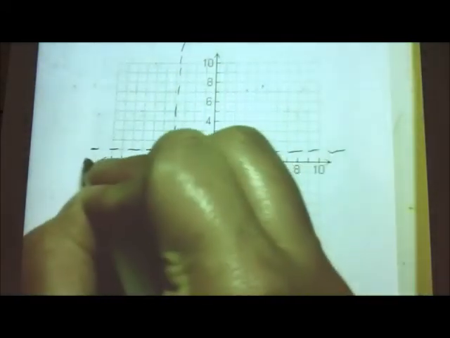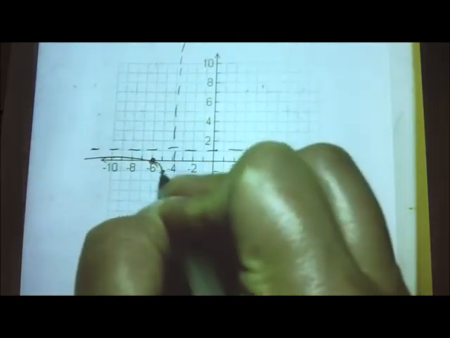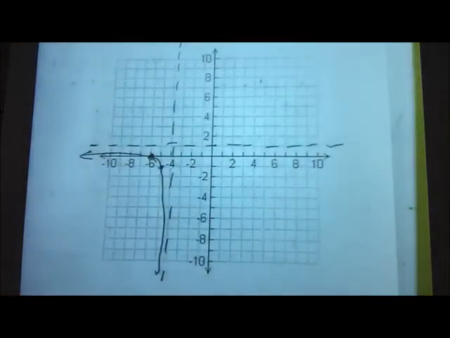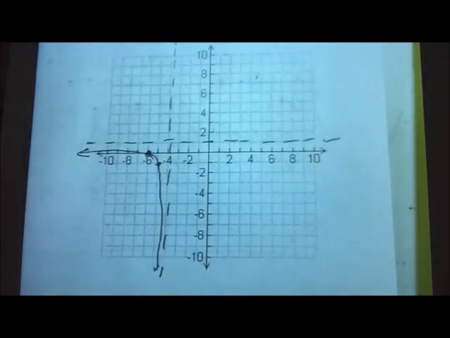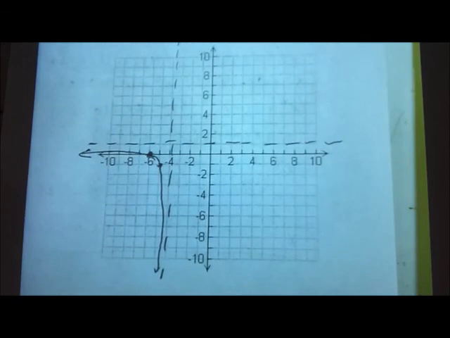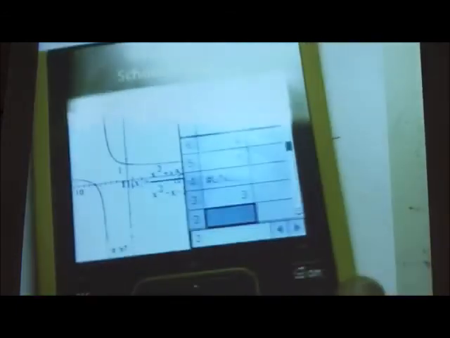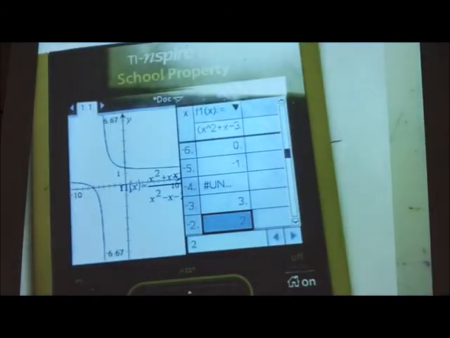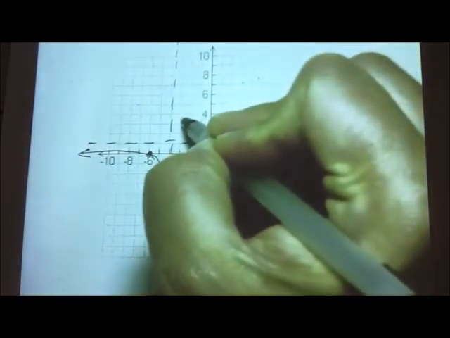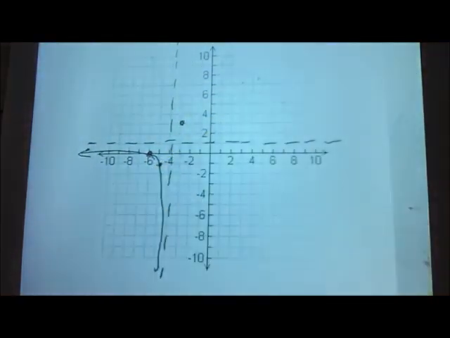Two dots is enough for me to say this is what's going to happen. It's going to curve and get close, but I'm not crossing that dashed line because I'm not supposed to. It sets the limit. That's what an asymptote does. Then I have to go on the other side of the -4, and can I sketch -3, 3?